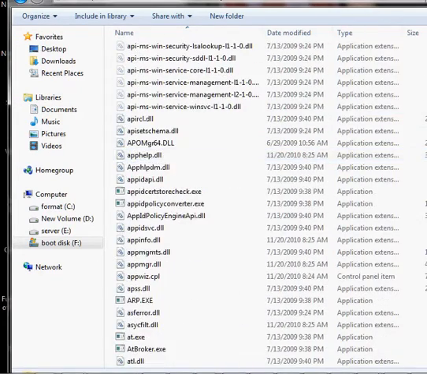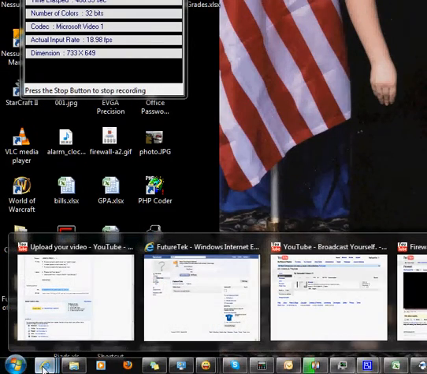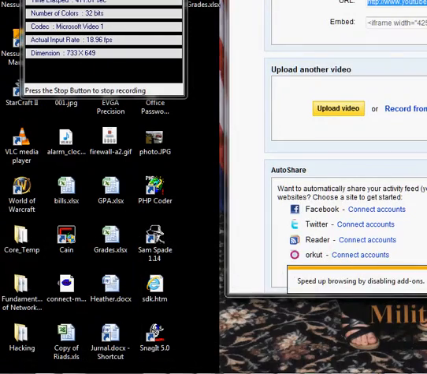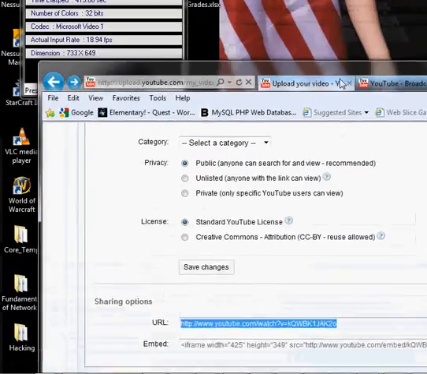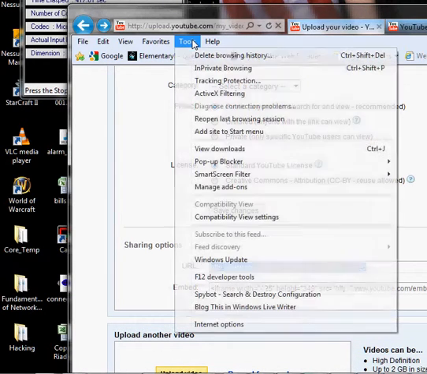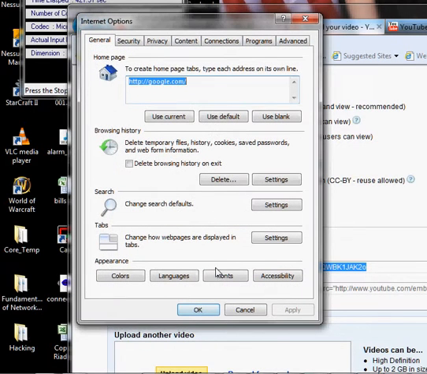Another easy way to do that, easier nowadays than it was before, is open up an Internet Explorer type thing, an Internet browser or whatever. Go to Tools, go down to Internet Options, and right here in this browsing history, delete temporary files, history, cookies, passwords, and web form information.